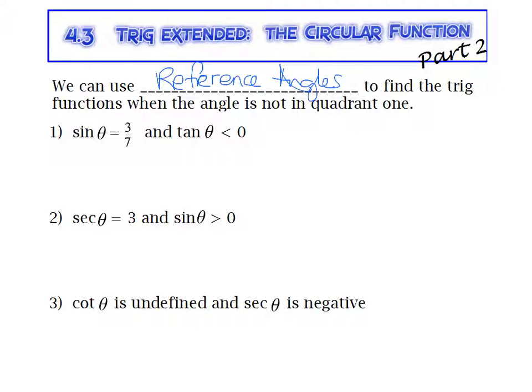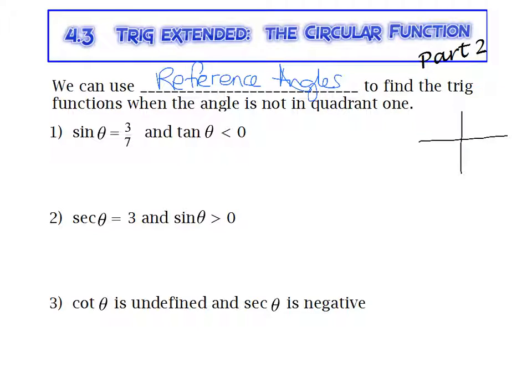Let's look at number 1. We know the sine value is going to be 3/7, and we know the tangent of theta is going to be less than 1. We want to find... Oh, we don't specify what we're looking for. Okay, we'll just pick something out. Let's see if we can draw it and we know what's going on. All right, first of all, let's go ahead and draw your axes on this. And let's figure out where this is going to be.